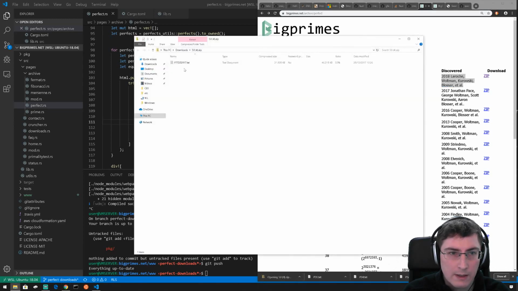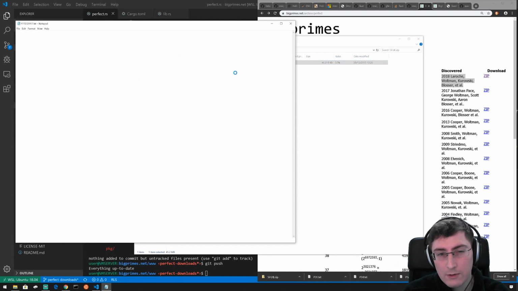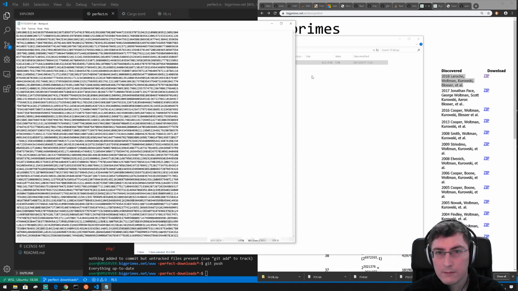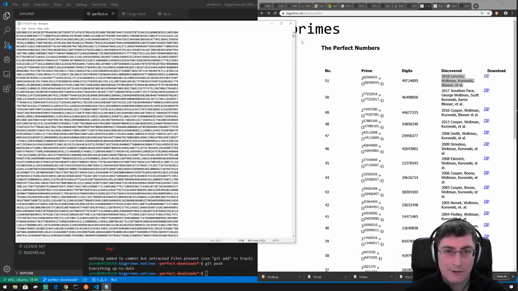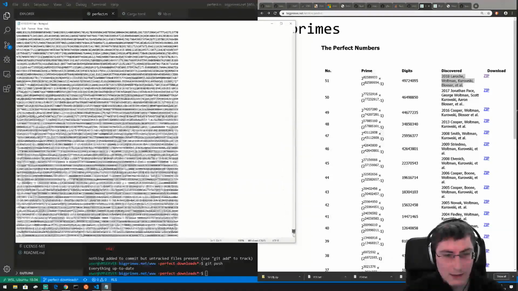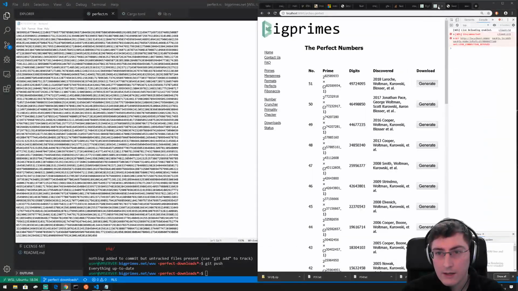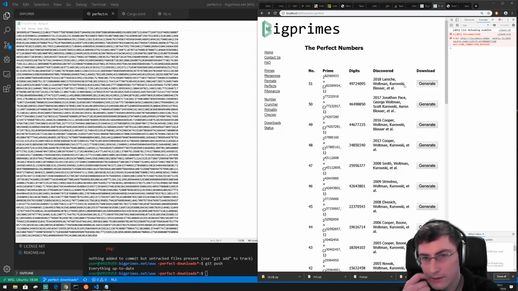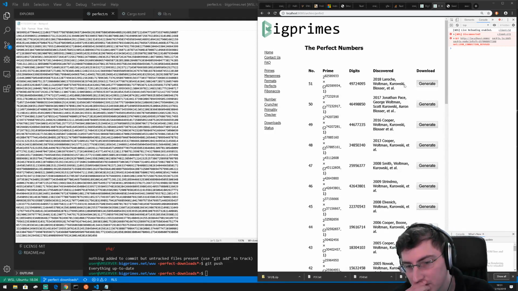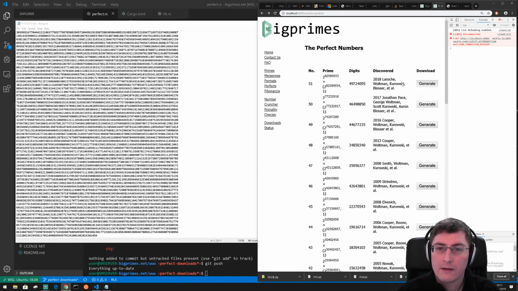But if I open this, and then I open this, and then I watch Notepad just fry for a really long time, then we can do a comparison between even just opening it. That's probably unzipping it and then loading it to Notepad is horrendously slow. This is going to take quite some time, right? It could take like 10 or 15 minutes or more. But I think this is in pretty good shape.